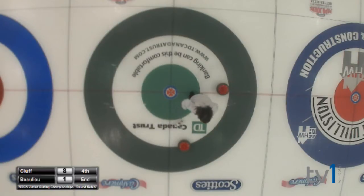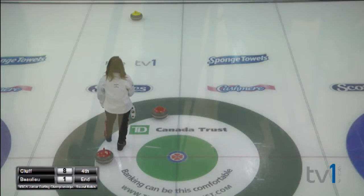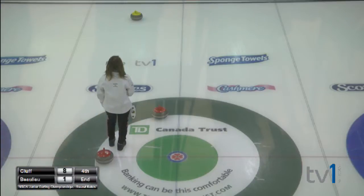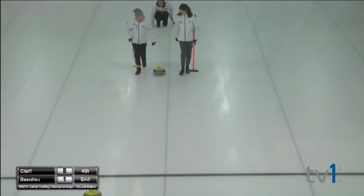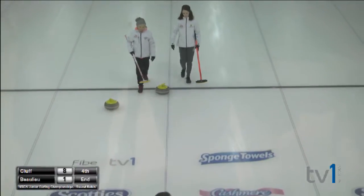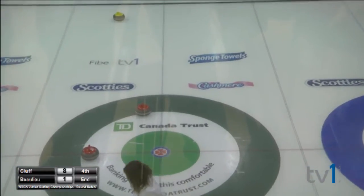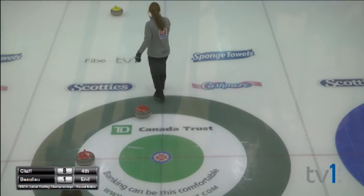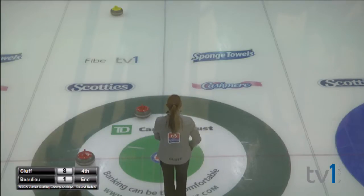But if Team Beaulieu wants to be very aggressive here, she could go for the double. Yeah, she could. If she really wanted to be aggressive, she could just play a draw in behind that yellow and kind of corner freeze the red that's on the tee line. If she could get it there, that would be very tough for Team Cluff to remove. But this rock's coming down, and it looks like Sweeper's got to get on it, or it's going to curl right by. Melissa Michaud. That one, you called that one. Yeah, it went by. They never laid a brush to that the whole way down. I'm surprised. It looked like it was very close to the broom and it had great weight, but it fooled them a little bit.